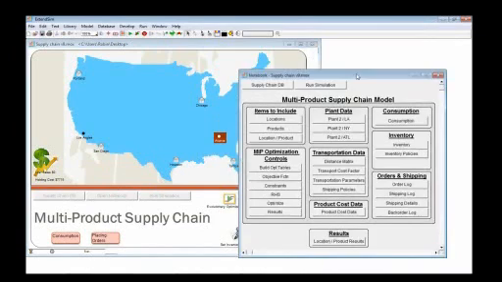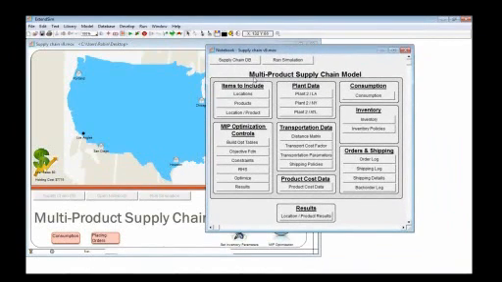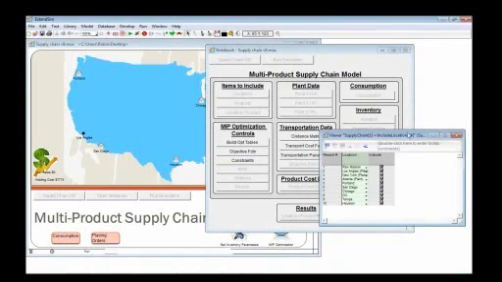Let me open up and let's look at a few database tables here. The first set of tables is to be able to switch manually which locations I want to include or not include. So there is an option in here if I want to test to see, well, maybe I know I don't want to have a plant there at Houston. I can turn that on or off. Or maybe I don't want the plant at New York. I can simply flip a switch and turn that on or off.